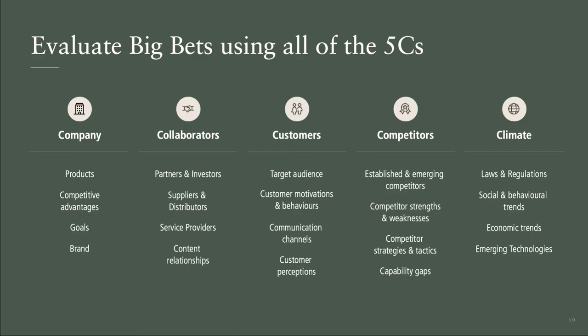The first lens is the company's perspective: what is valuable to the company — your OKRs, culture, brand? Second: who are your collaborators? This one is often overlooked. If you're Netflix, who are the distributors and content providers you need to be conscious of? Think about the ecosystem you need to be friendly with. Customers and competitors: think about user needs — what do they care about, what problems do they need to solve — and what are your competitors doing? A SWOT analysis helps factor that in.